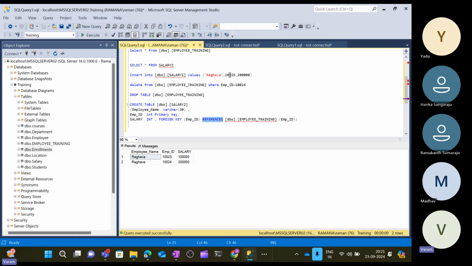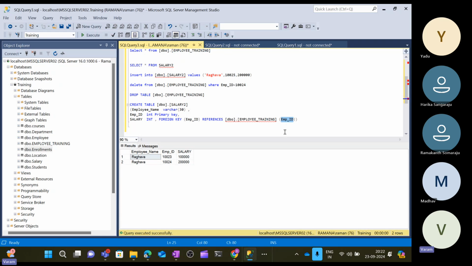Whenever you have to create a new record, it should be referencing this column of this table. If it is there, add it. If it is not there, don't add it. That's how the instructions are given to it. In this particular table, I'm referring to this one. If it is available, boss, do it. If not, I'm restricting you from doing it. No, you can't do that. Okay. Madhava, you're also good with that? Cool. So let me go with the third one.